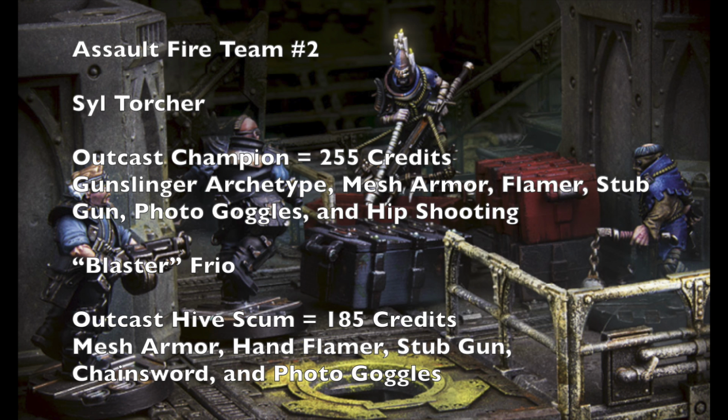He's also backed with a new hire to your game named Blaster Frio, who's another Outcast Hive skin with 185 credits. This guy's got mesh armor as well as a hand flamer so that way you can set people on fire with that weapon. Stub gun and a chainsaw for close combat attacks, as well as photo goggles so that way you can see what they're doing in all visibility conditions.